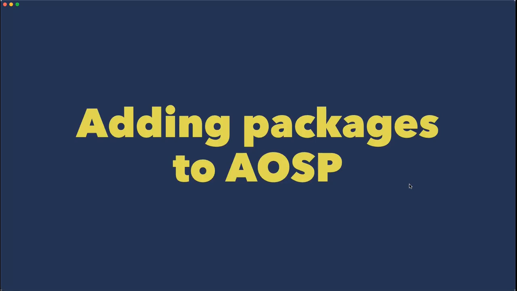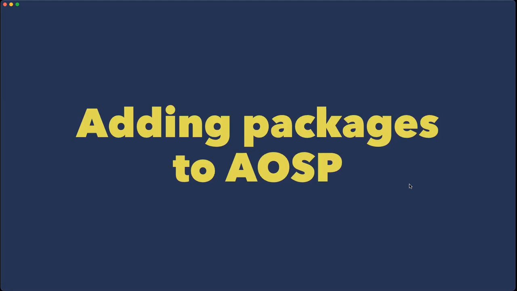So the most common thing you do is to add your own packages. With packages, I mean apps, but it can also be libraries. The apps can be built by AOSP, or it can be an APK that you import. So either you have developers in different teams writing an app that's going to be imported into the AOSP build and be part of the system image, or one of the priv apps. Or it may be a Java SDK library, or a Java library that's going to be shared by multiple system apps, and so on. It can also be native code, etc.